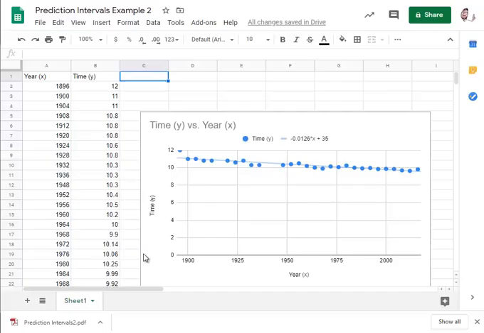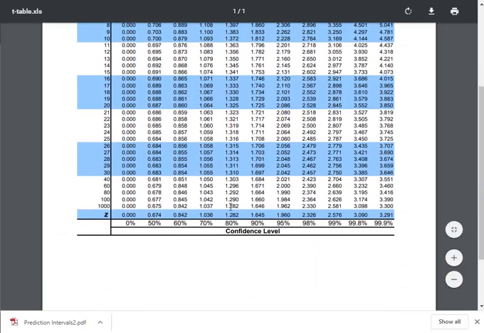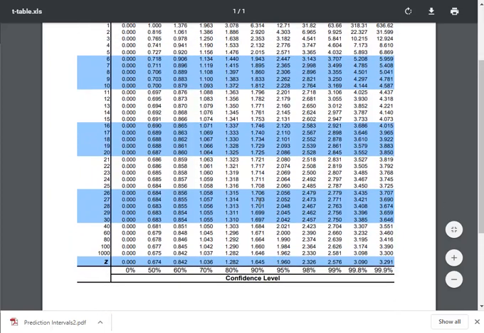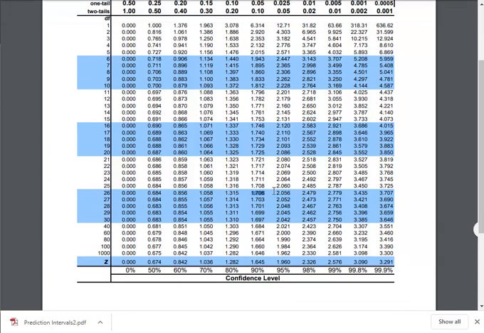So I'm going to go over to the T-table now. I'm going to go to the 90% confidence level, and we're going to go down to the 26th line because that's our degree of freedom, and we have 1.706 as our T-score. So step 3 is all done. Steps 1 through 3 shouldn't be too bad. It's steps 4 and 5 that tend to be a little more daunting. So let's take a look at them.